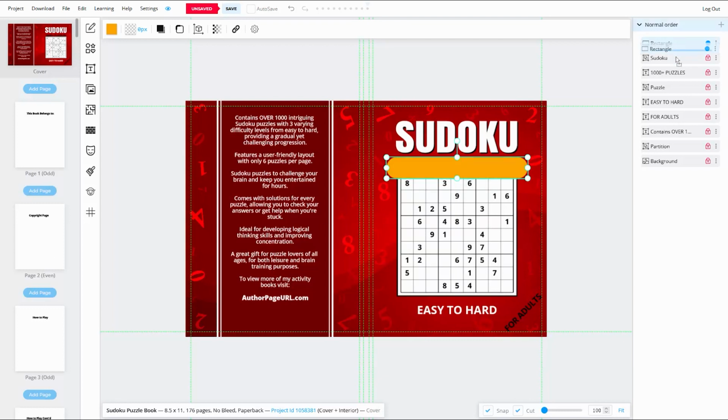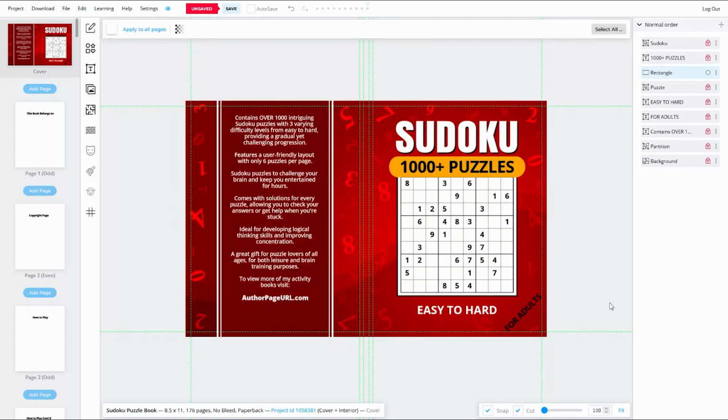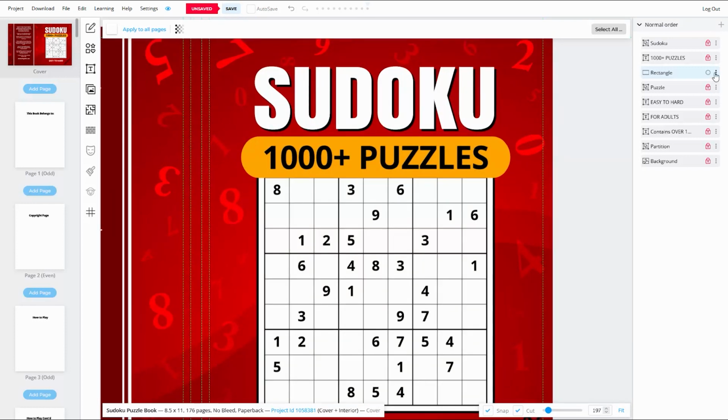Okay, so this is where all of your setting tools go out the window and you just start using your control boxes to resize. What you're looking to achieve is a partition that covers the top corners of your puzzle and ends at the top inside line of your puzzle grid. You want to make sure that your text has a nice healthy padding around it. And if you have to resize the text to make it fit using the control box, then do it.